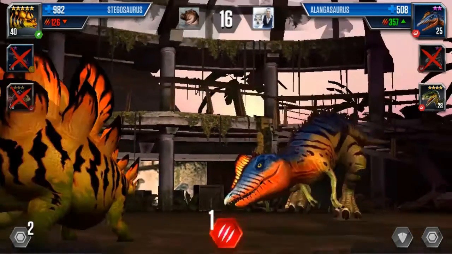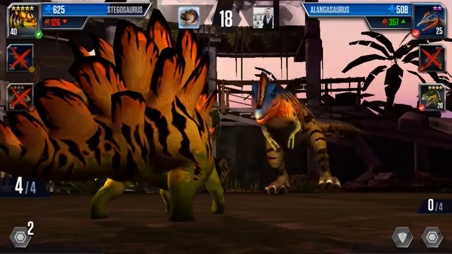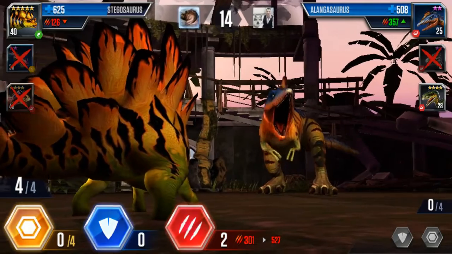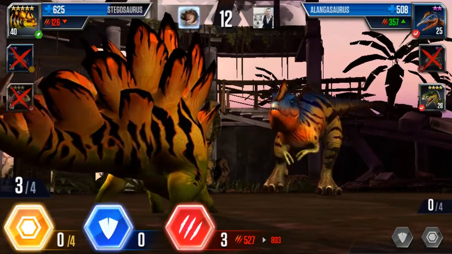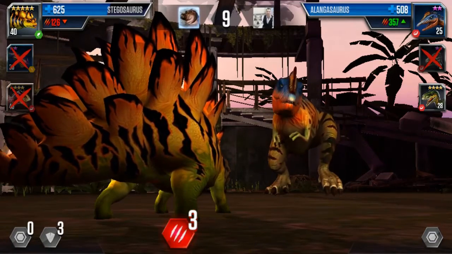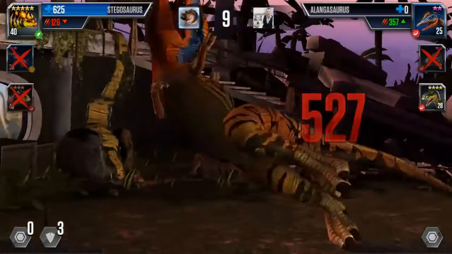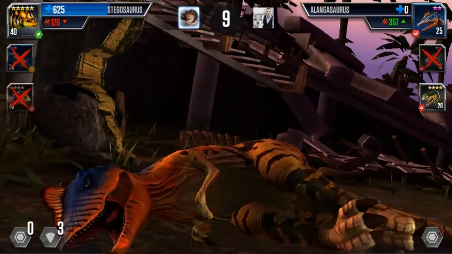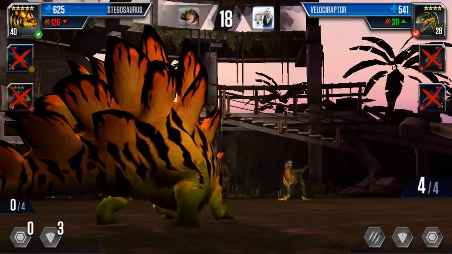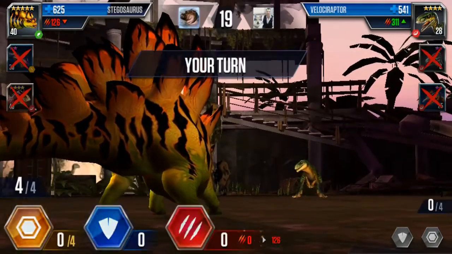Yeah, boy. I don't know if we can do this or not. We could be able to. One, two, three. We've killed him. Three block. Could we do it with this level 40 Stego? We're close to doing it. We just need to get three hits off? Yeah. No, we need four hits.